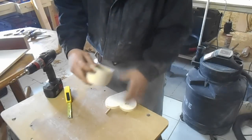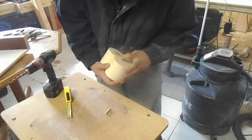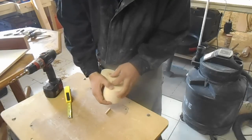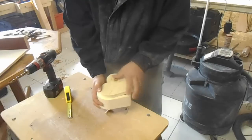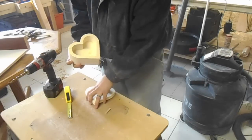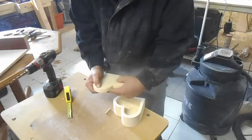Now I've made some marks along the side where I want that to line up so that I could have this hinge open, or swing open. Now, I've gone ahead and made my mark there. I've made my corresponding mark there.